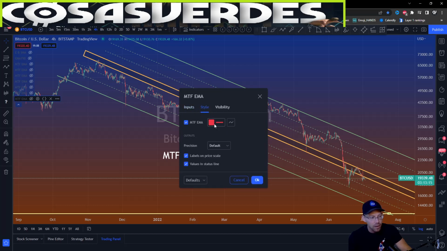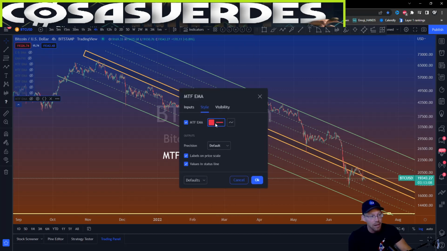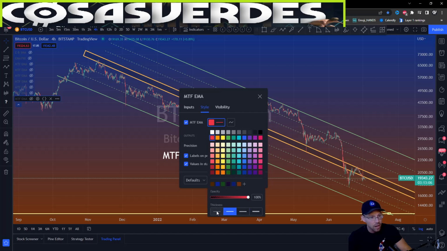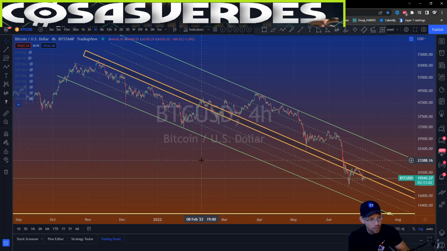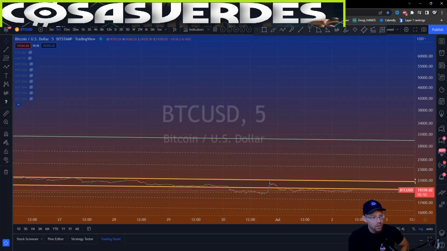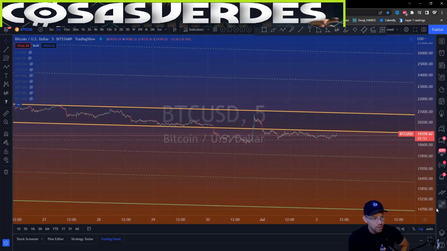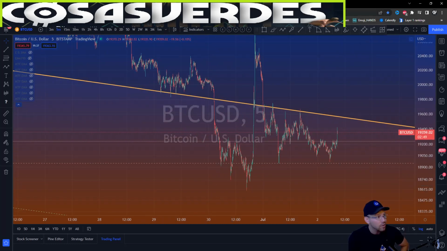I guess you can make it red or whatever you want, but you just make it a certain color. I would suggest making it a thicker line by clicking the red, and see down here, I can change the thickness of it. I'm changing the thickness, and there we go. You can't just change the thickness outside of TradingView. So let's go ahead and zoom in here and see what we have, what monster we have created. I'm telling you, this is going to be unbelievably simple, and it's going to work.